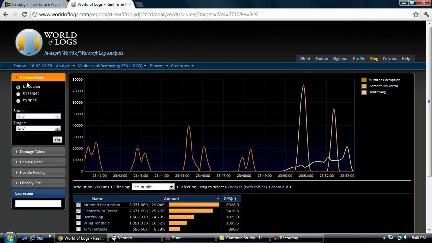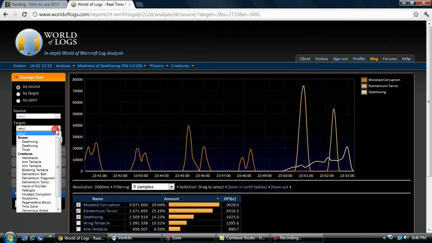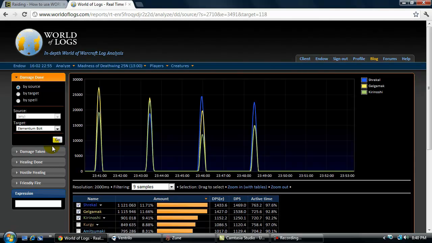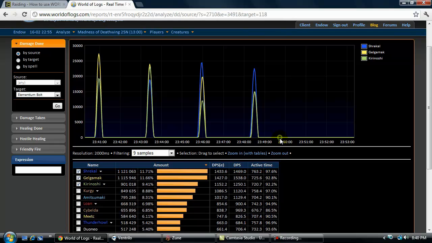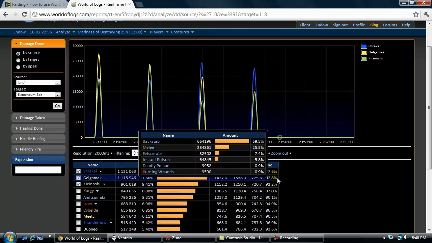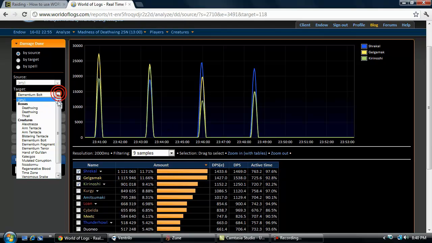But let's take a look at the damage done. And we want to see the target of this. Let's use the Elementium Bolt, which gets all Elementium Bolts, not just the ones that were summoned. And right now you have your list again. Another breakdown, real easy, real strong, and it shows you who was on there first and who was on top. And again, this is the really cool part where you get to see all the creatures and things like that, and all the differences in where you can see them.